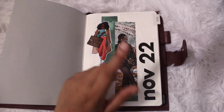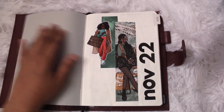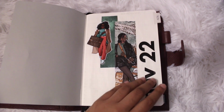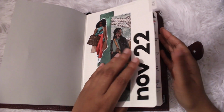I jumped right into November 2022. I like to test out my planner before the new year comes, but now I'm like, oh my God, should I have waited? This is the indecisiveness, joys of being a Libra. I'm like, should I have waited and just started with a fresh new January? But I didn't like the system that I was using, so I'm like, you know what? You have to adjust. Your planner needs to meet you where you are in your life. So that's why I moved into this system, because I wanted more space.